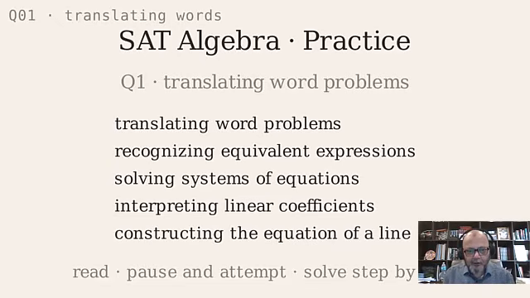When you encounter a word problem, your job is to act as a translator. You're moving from English into the language of algebra. In this domain, we're usually looking for a linear relationship, which simply means a relationship that changes at a constant rate. Success on the SAT depends on your ability to identify the parts of an equation within a context, right? So let's first look at the first problem.